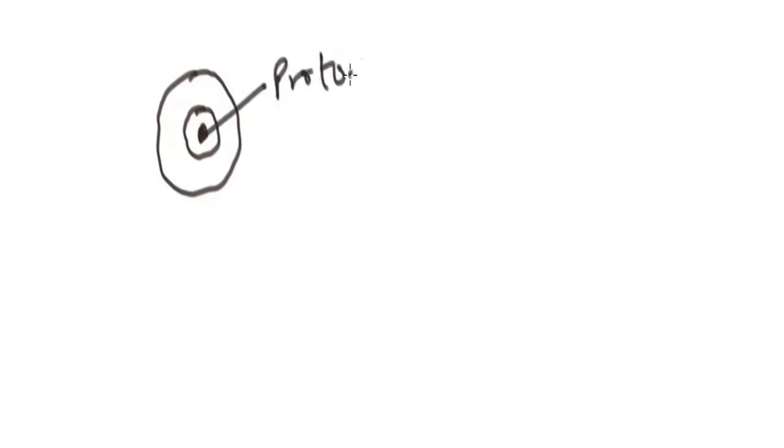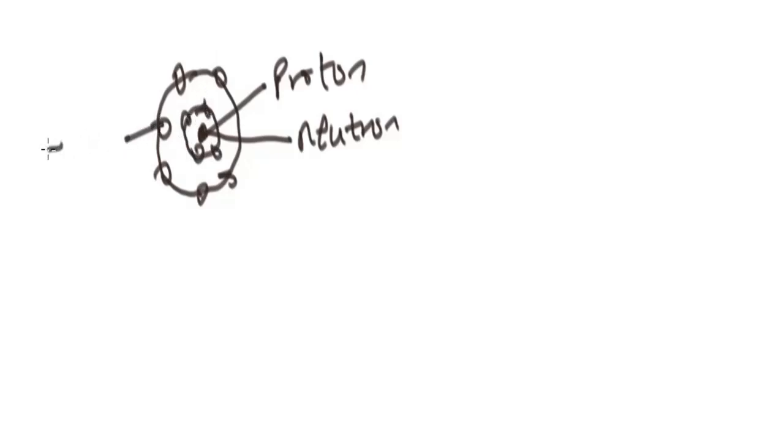Okay, so let's begin with drawing the structure of an atom. So this is an atom. So this is the structure, and this is the nucleus of the atom. So the nucleus of the atom is said to be made up of proton and the neutron, whereas the electron revolves around the shell or orbit. So this is electron.